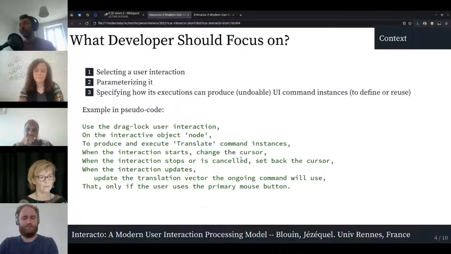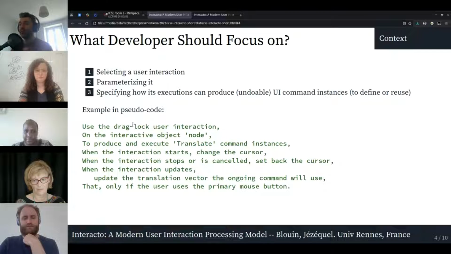So we think that developers, instead of using this low-level model, should select the user interaction they want to use. Developers are not HCI designers. They should not program user interaction. They should select them, parameterize them, and then specify how the execution of a user interaction can produce an undoable command.